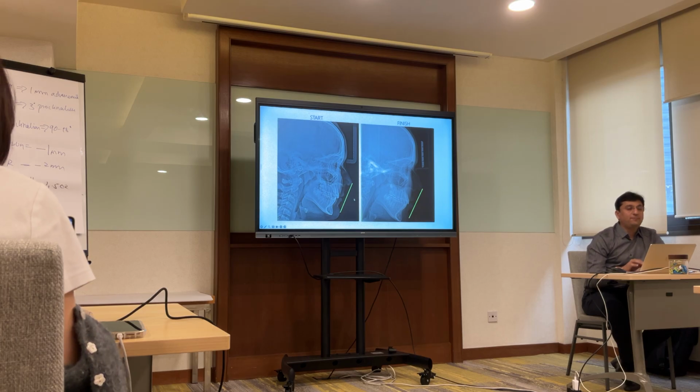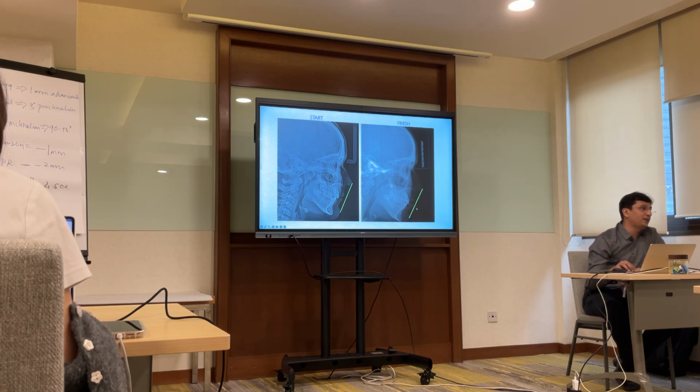What do you think about the E-plane? E-plane is a line connecting the nose to the chin. Lips were way behind the E-plane. That's called a concave profile. In this, the lower lip is now touching the E-plane. That's called a straight profile. So your treatment plan gave them from concave to straight.